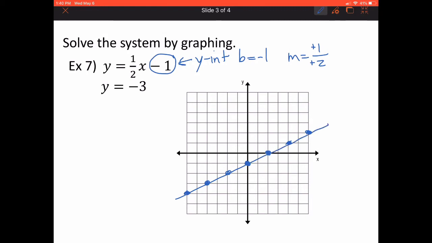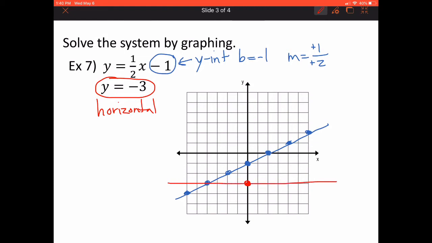So now I need to draw the other one. And when I go to look at this equation, I notice, well, it doesn't seem to have everything. So if you notice, it only has a y value. So if you think way back, if linear equations only have a y value, then it is horizontal. So we're going to find where y is -3. So on the y-axis, 1, 2, 3, -3 is right here. And we're going to draw a horizontal line.